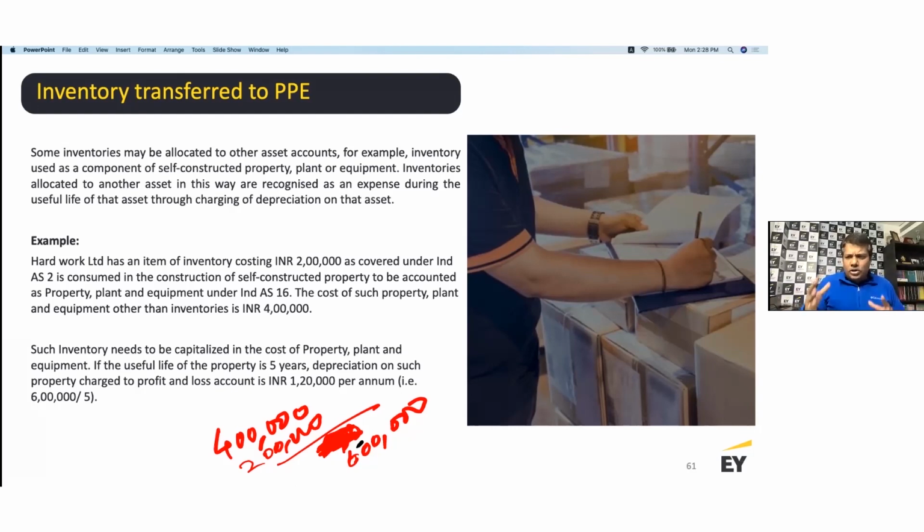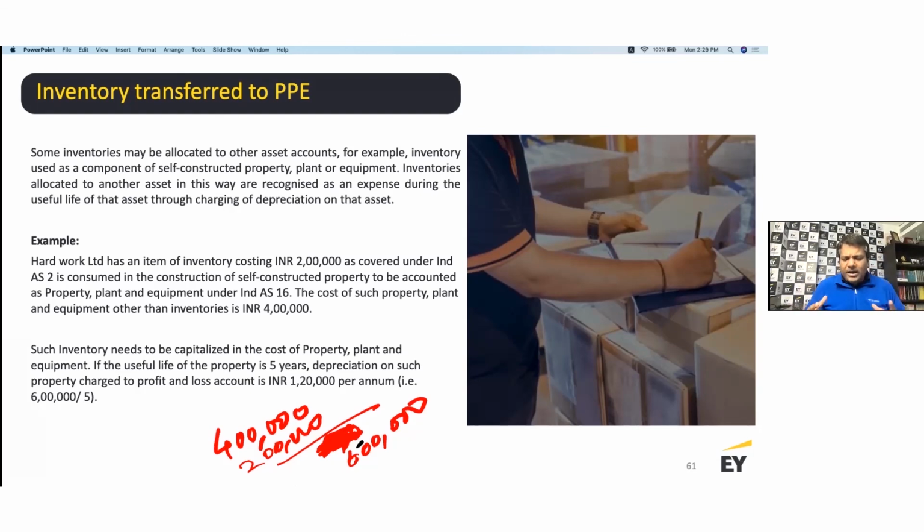And then we talked about the subsequent recognition of inventory, so cost or market price, whichever is lower. We talked about the reversal, all of that with the help of several examples. And we also talked about joint products and byproducts, and how you allocate cost. We also talked about the different methods of inventory valuation, to say that you can value inventory based on, let's say, the retail method or a standard costing method. But those are very specific to different industry types.